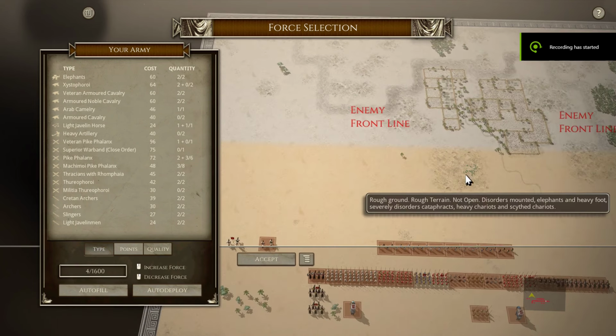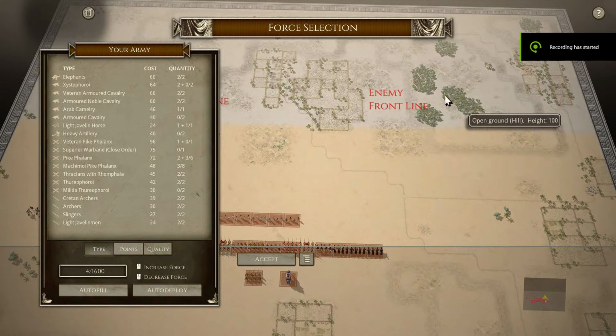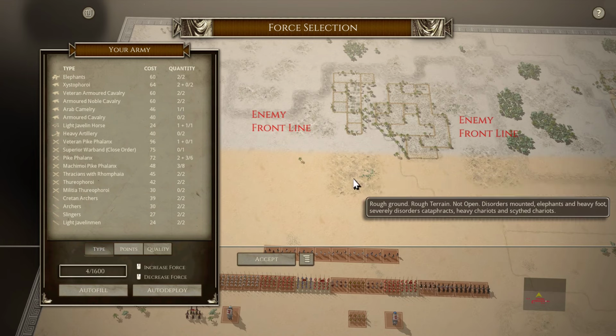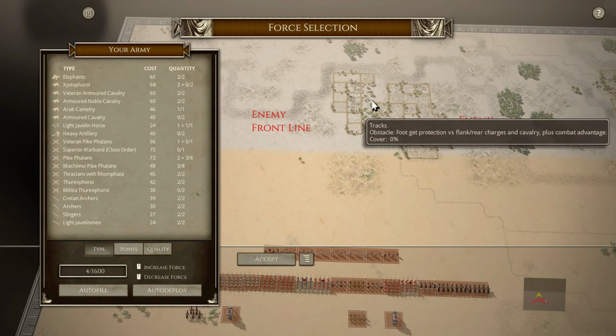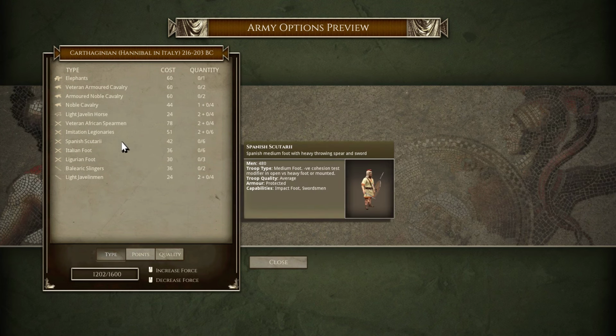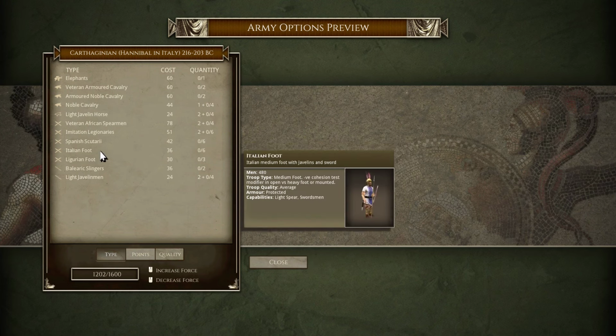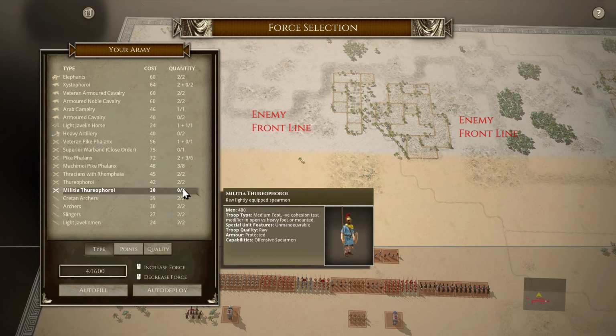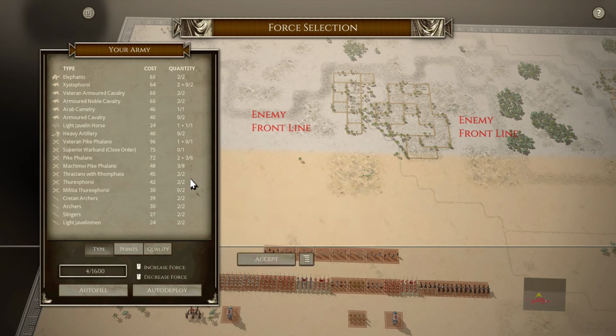So, mostly flat, there's some hills around here, but I think the main issue is going to be dealing with all this rough ground and the enclosures. The Carthaginian army is much better in the rough ground with the Scutarii and Italian foots. I guess you can get 6 Scutarii, then I can only get 6 at most.